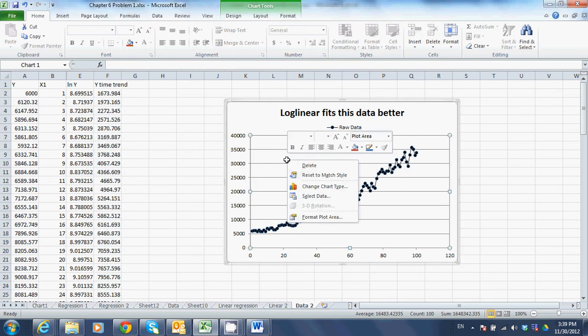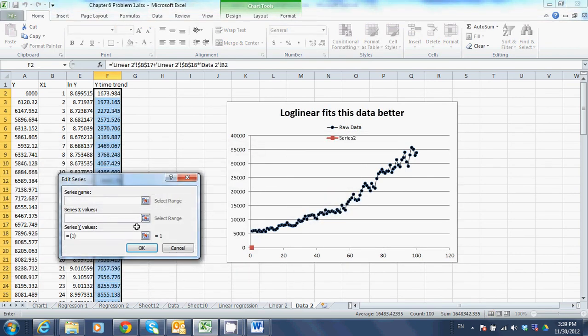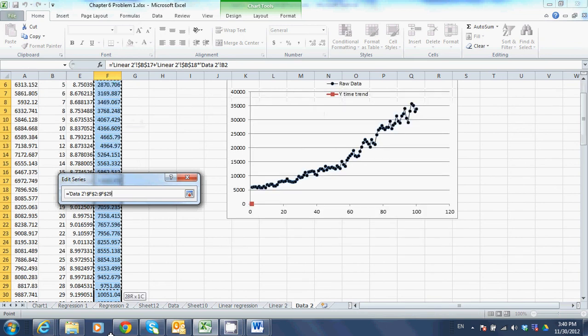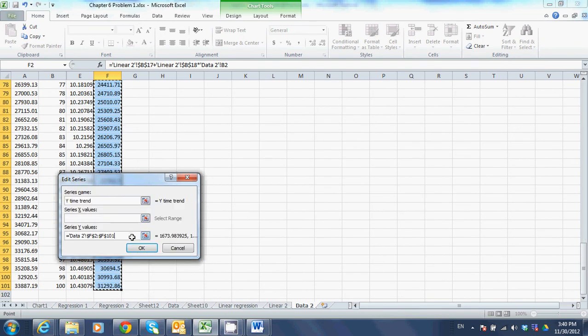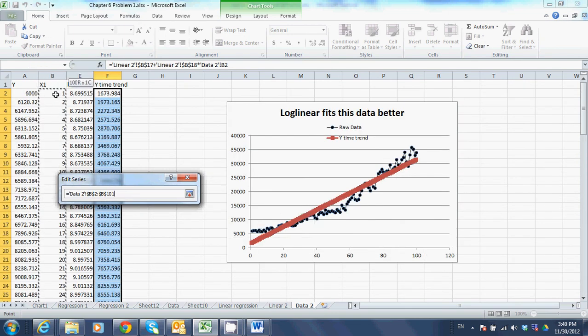And let's see how well that fits. We'll add another series. Y time trend. Series value. So for Y, it'll be this. For X, it's once again time.